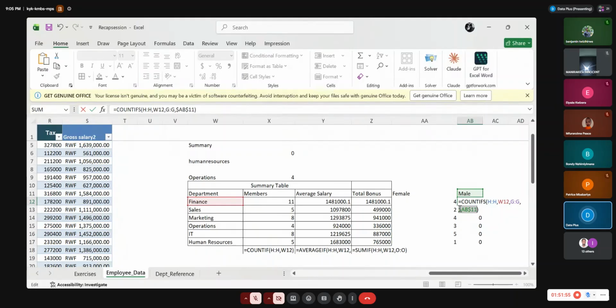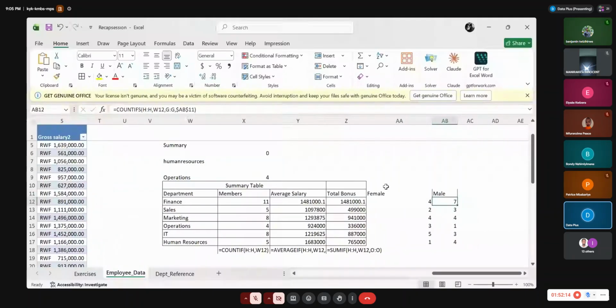I just wrote it. Okay, which would have been a problem if I wrote it wrongly. For example, if I wrote male and add a space, nobody is there with male space. So I have to make sure I picked it from there and make sure they are all written well. That's the first part, the data cleaning part.